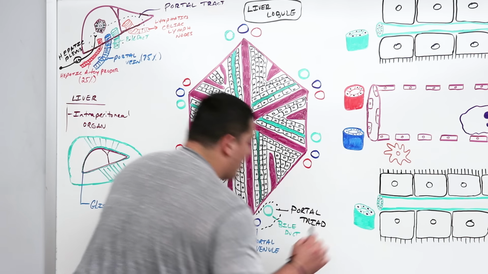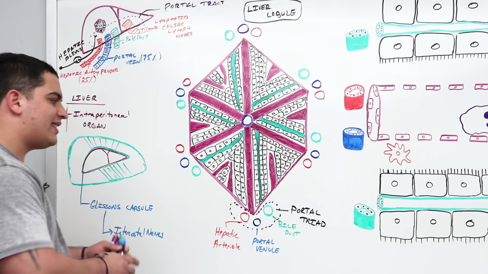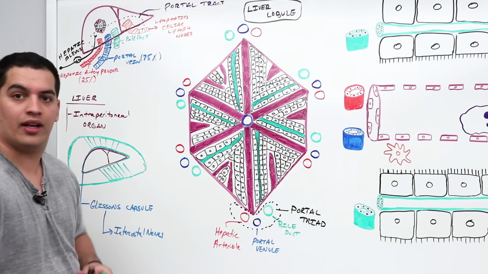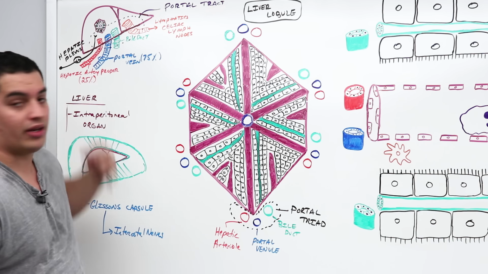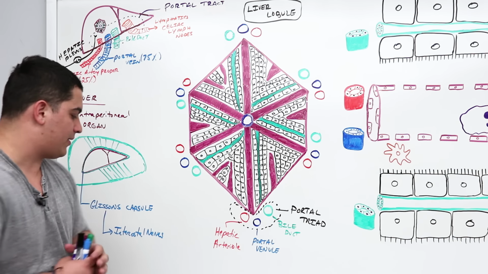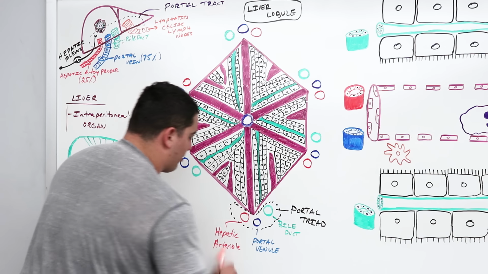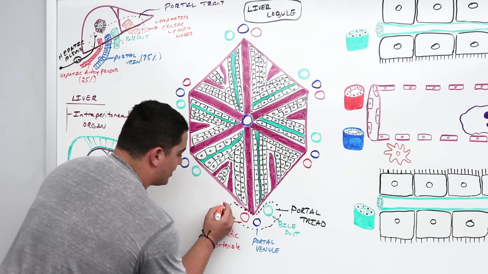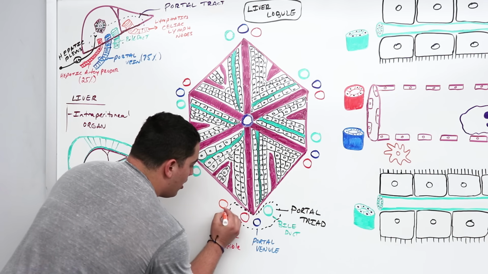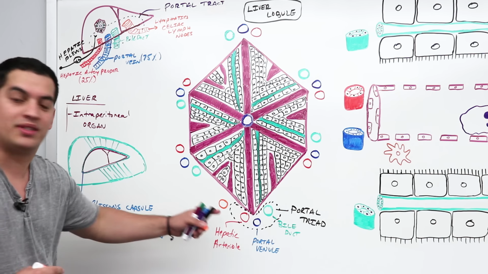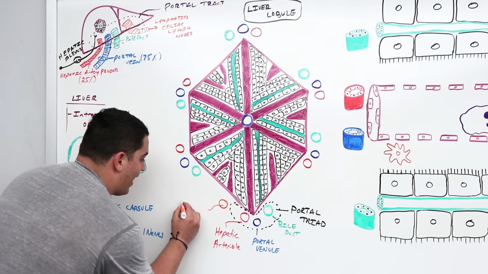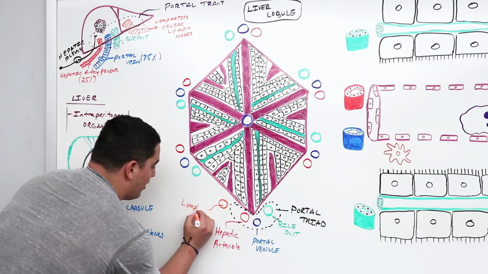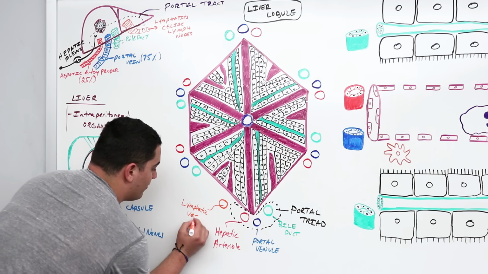Now, the reason I say that is because what else did I tell you was technically at that area? Well, there's also going to be neural innervation, and there's going to be lymphatics. You can't see this next one. I'm going to put it outside of it, just for the sake of this situation. But this is there. And what was that? That is going to be a lymphatic vessel.